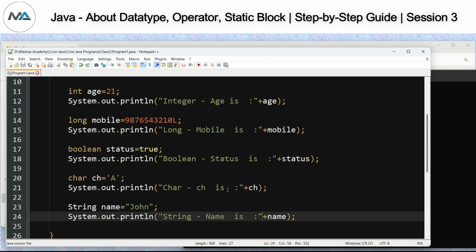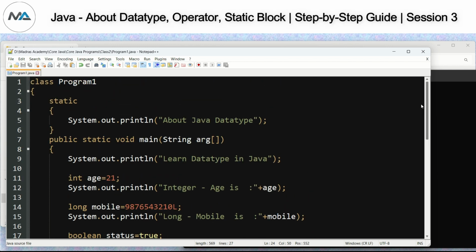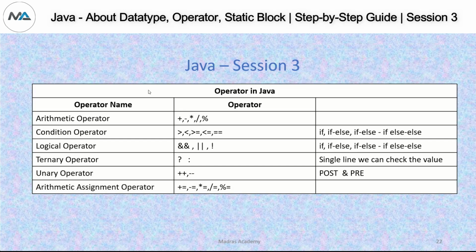So next we'll see the operators, and using these operators, how to calculate the value, we'll see that. Here I mentioned 6 operators.